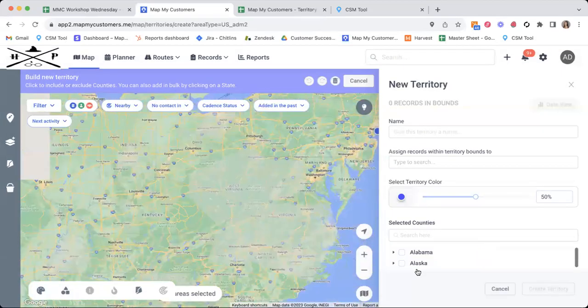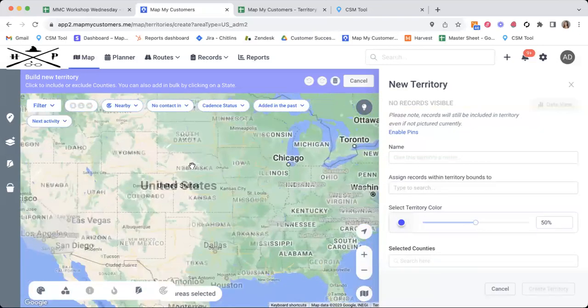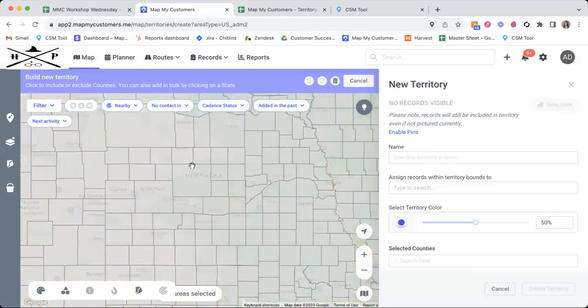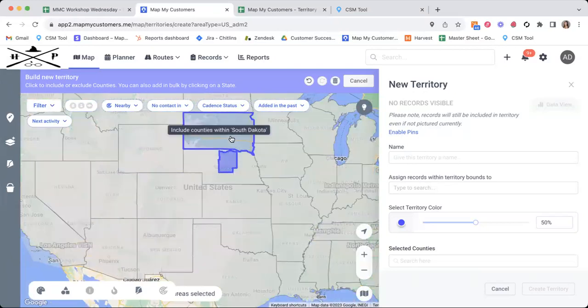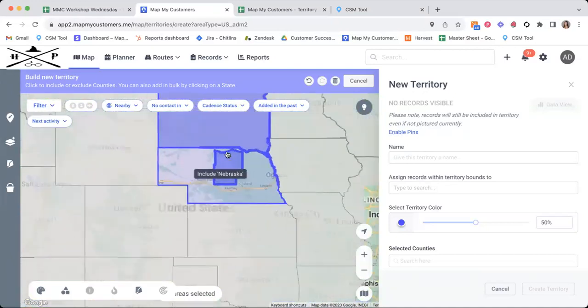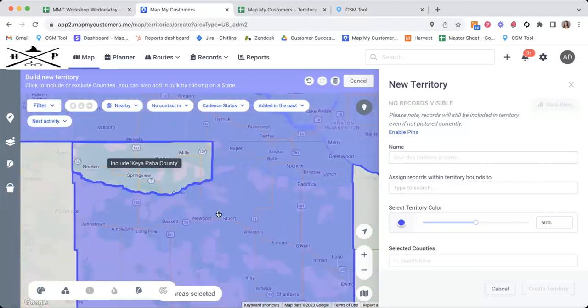And when I start building out, it's going to show me on the map and break the country into the individual counties. We'll give it a second to load there. But as I start clicking and building, I can create this county-based territory, which is more exact than that polygon that I was drawing. It's really going to let me focus into certain areas. If I say, well, this user has Nebraska, but also the entire state of South Dakota, I can very easily and quickly select these as a state or as a county for myself.